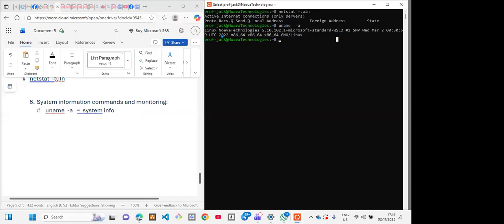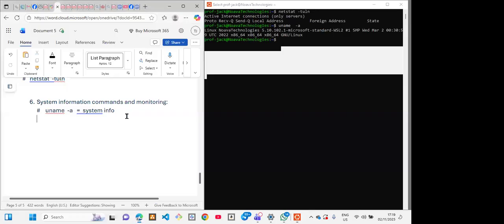It gives you the time, UTC 2022 and everything, GNU. GNU is the organization that really started Linux, that recognizes Linux. So this is the full system information. If you run this, you are achieving that.